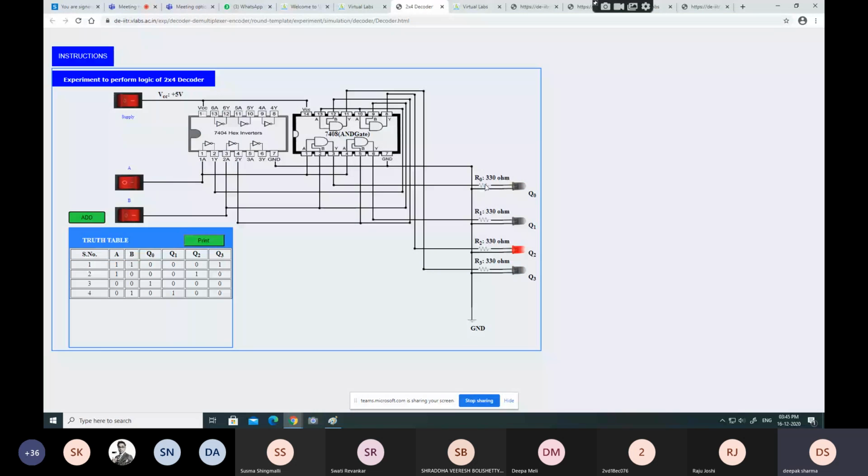What is the use of the resistor here? Can anyone tell? What is the use of the 330 ohm resistor?